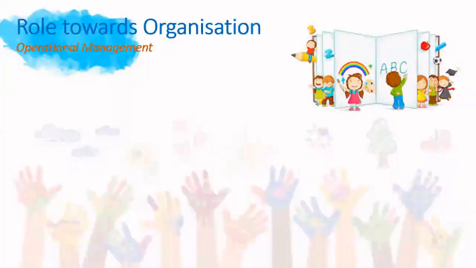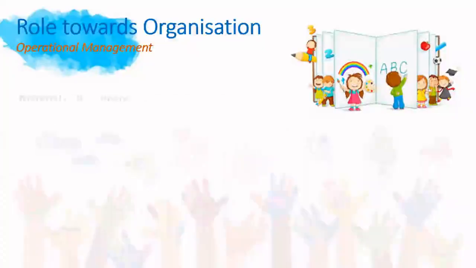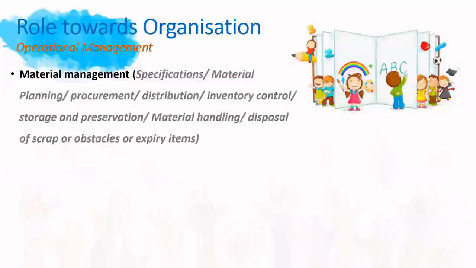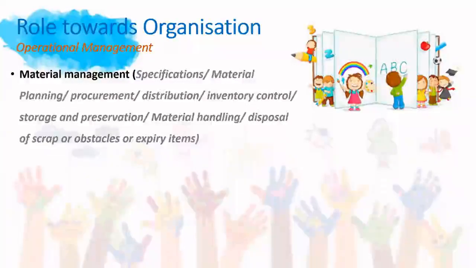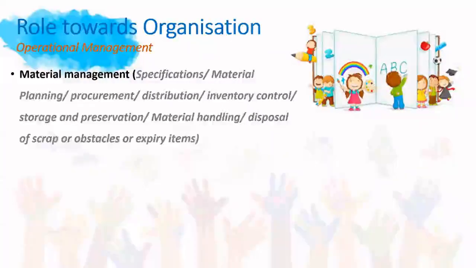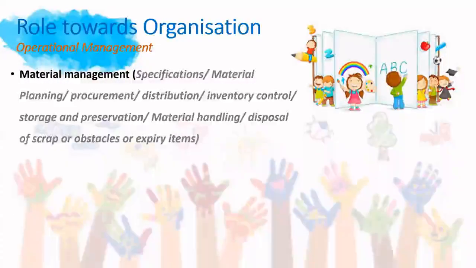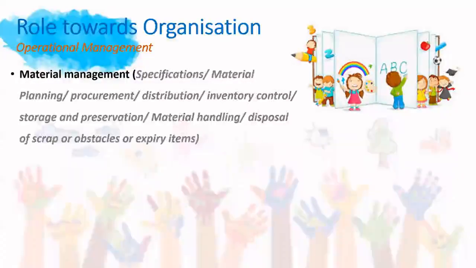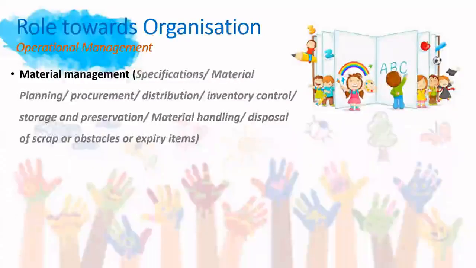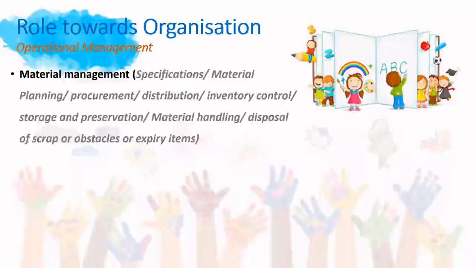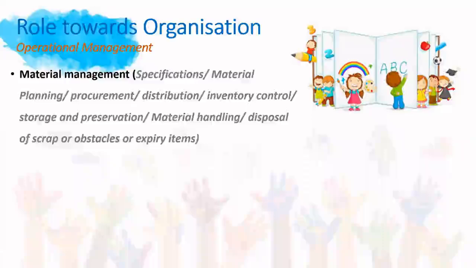Now, towards operational management, because for day to day management of the school, the administrator has a role to play. First is material management. Material management is very, very crucial. For example, last year, if a school had 50 admissions, and this year the school is expecting 60, 70, 80, 90, the administrator must have some gut feeling and understanding about the market. Based on that, all the material management has to happen in terms of uniform, books, furniture, art supplies. All these things have to be managed well based on the total number of admissions. So this is a part of operation management. And if these things are not done quite well, then the school's growth will be very difficult to happen.